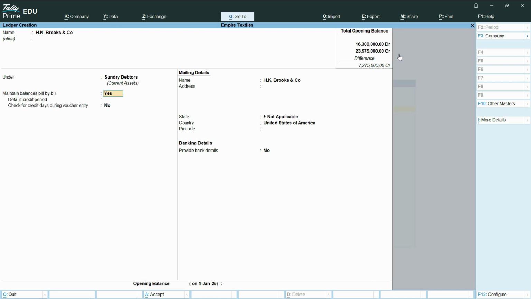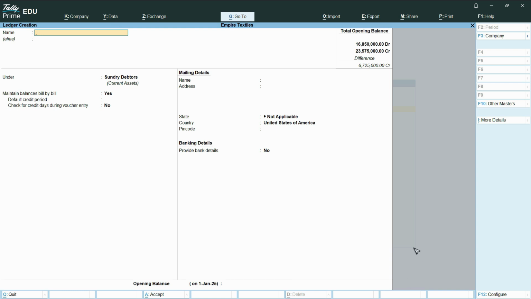Maintain bill-by-bill balances, yes. Default credit period, if you want to define any, you can enter that. Check for credit days during voucher entry. I'll discuss all of these details later on. Just move to the last step and we can mention the customer balances here. 550,000 for the first customer. It's a debit, and press Ctrl+A. So this is the first customer balance entered.